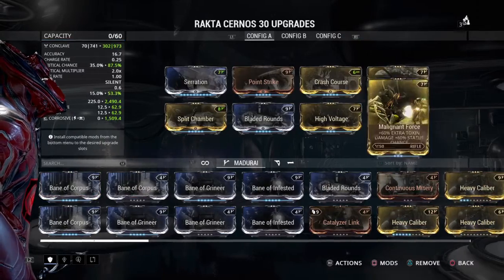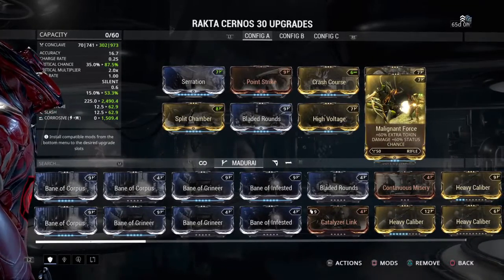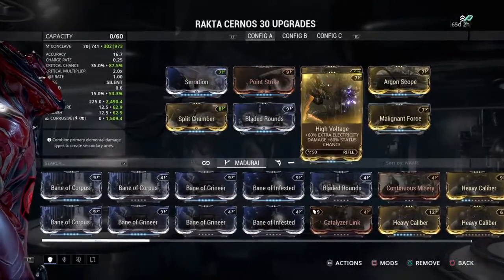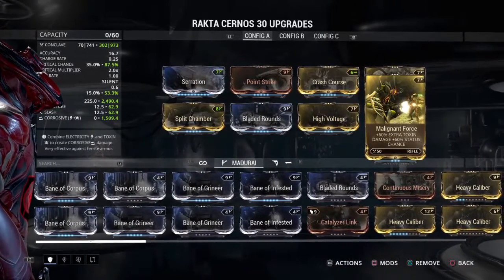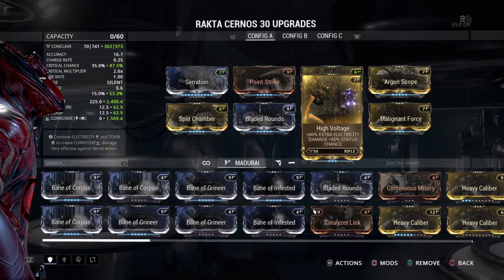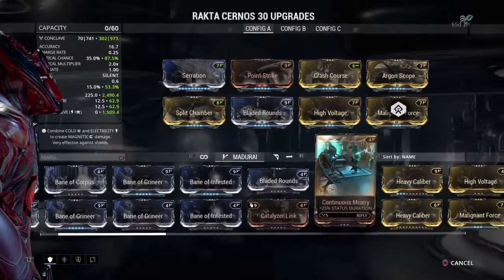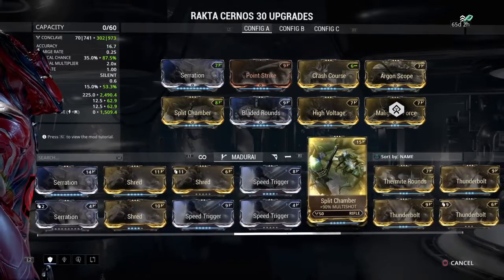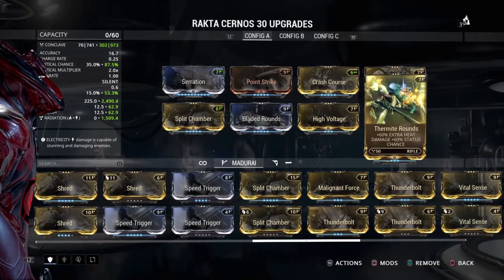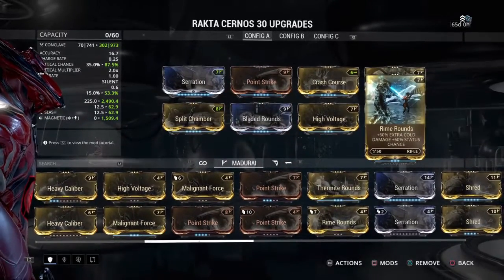All right. So for the most part, pretty much all you have to do is just swap out this mod. So if you have these mods, you'd just be swapping with these all the time as a beginner. So this is for the Tower plus Infested, and sometimes against the Grineer. Against the Grineer though, I would recommend taking the Malignant Force off and turning it into a Thermite to give you radiation. Then against the Corpus, you can just take off Thermite and have Rime Rounds.